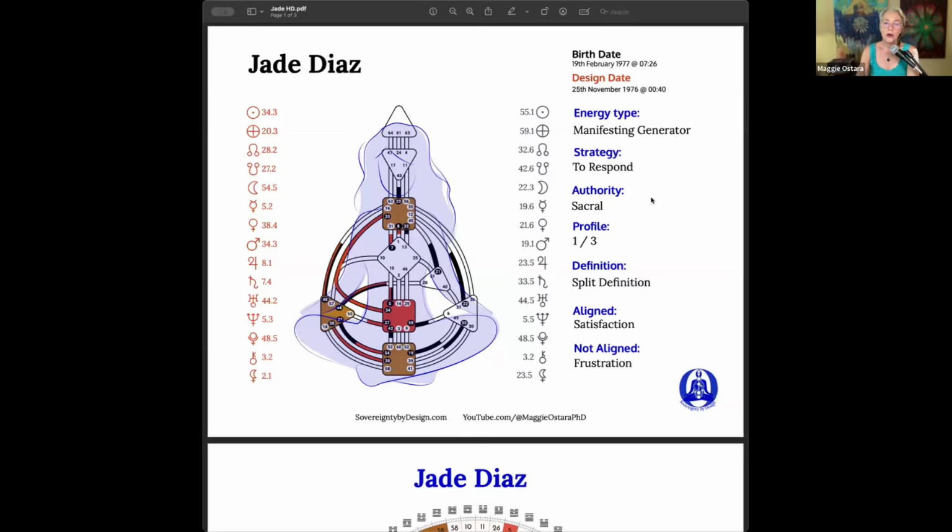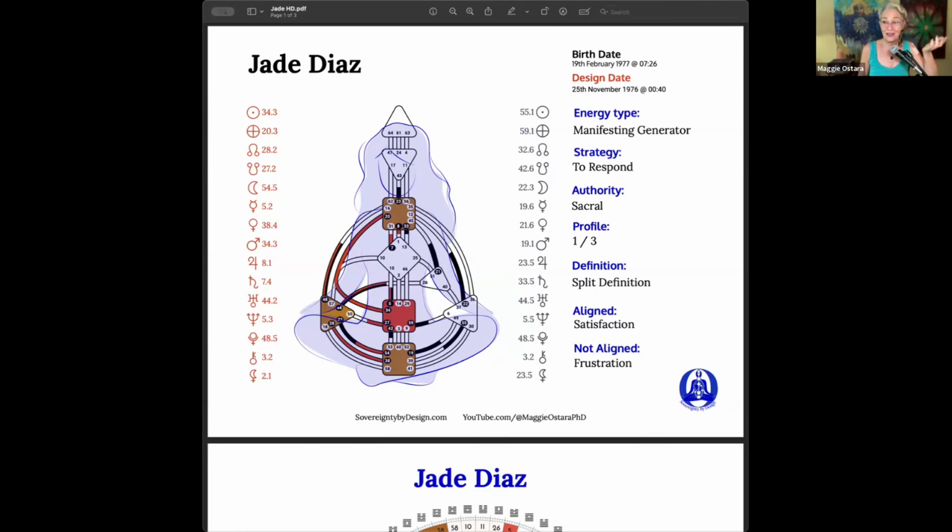So she's got an open emotional solar plexus, which we just talked about, right? She's a manifesting generator because she has the channel of the manifesting generator. I don't know, Jade, if you put a question in the chat, because I asked for a specific question. Let me know if you have a specific question. Maybe I'll just say a couple of things about your chart. So she's got the incarnation cross of the sleeping phoenix. That is the incoming incarnation cross. We're moving out of the cross of planning and we're moving into the cross of the sleeping phoenix, which is really a harbinger of the new earth.